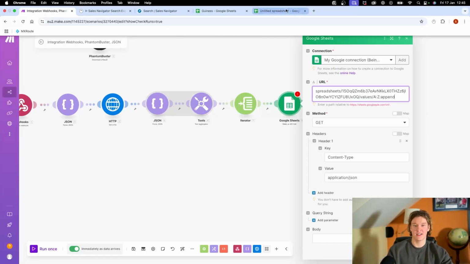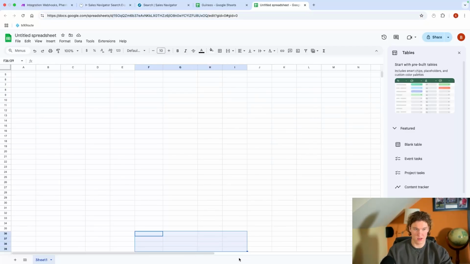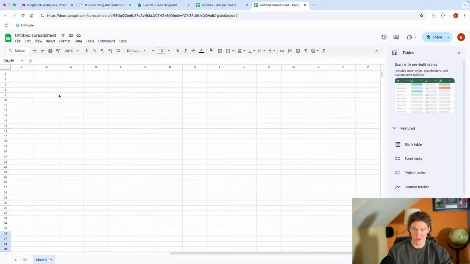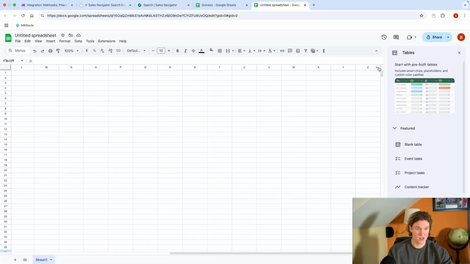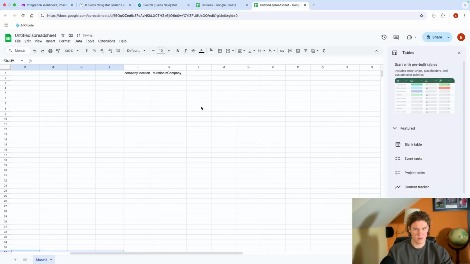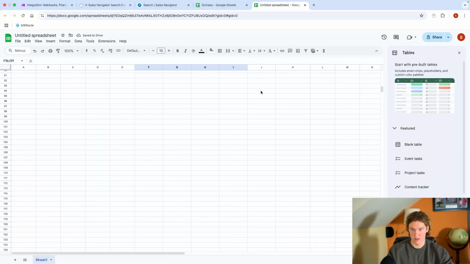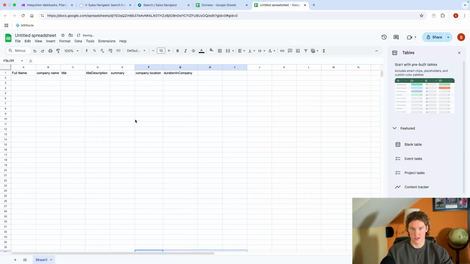The reason it's A to Z is because it's column A to column Z. If you were filling in a hell of a lot of stuff that required more columns, it's going to be AA, AB, AC, AD, right? So let's just undo that.